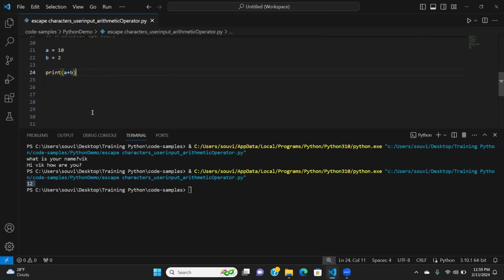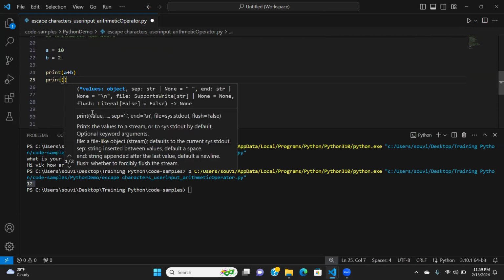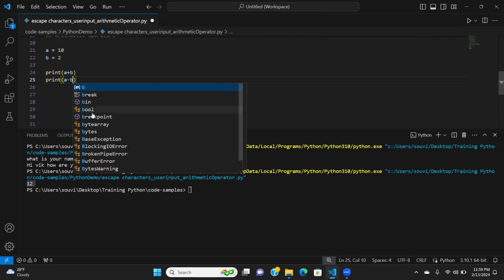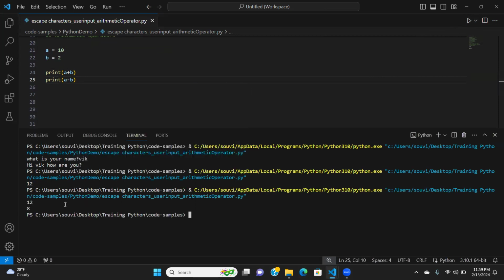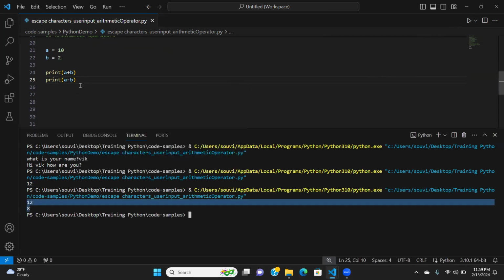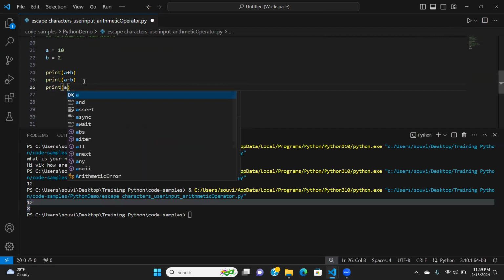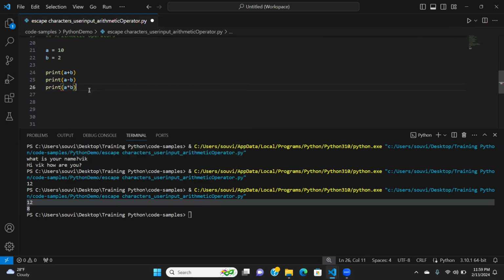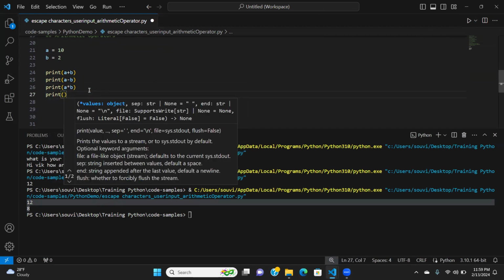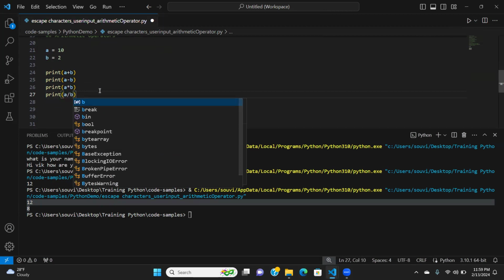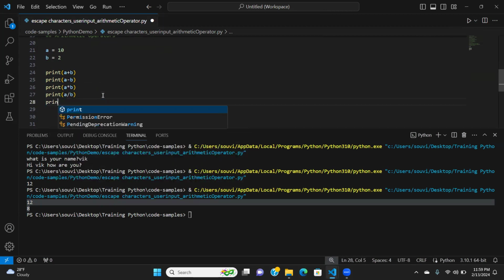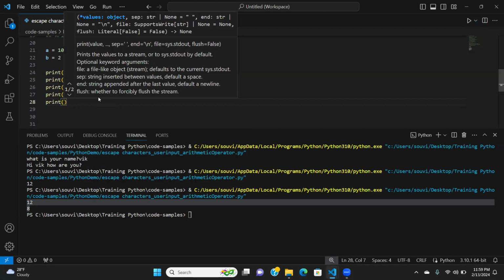Let's do some more arithmetic operations. Let's say a minus b, that's 8. We can do a divided by b. Let's do all of them together, right? These are simple arithmetic operations that we can do.